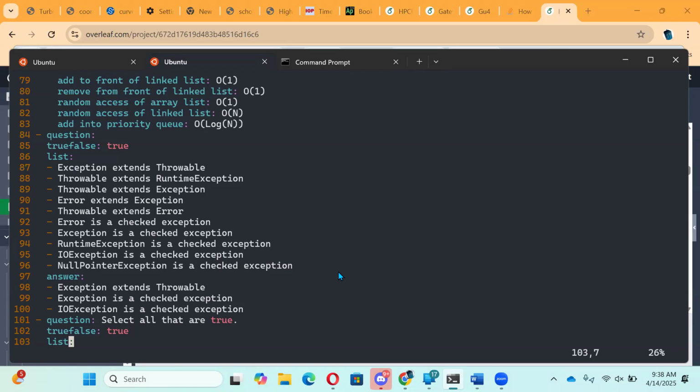Yes, Serene? Yeah, so checked exception means that you have to have a try catch around it, or you have to have a throws clause for the method that the thing takes place in. So if I go to open a file in a method, I'm either going to have to put a try catch around the opening of that file, or I'm going to have to put a throws IO exception on the signature of the method.